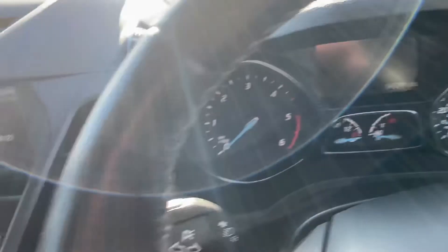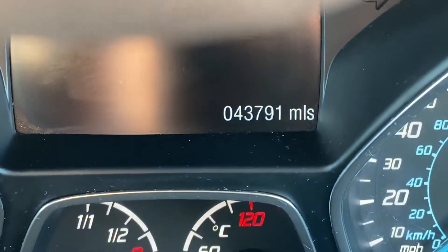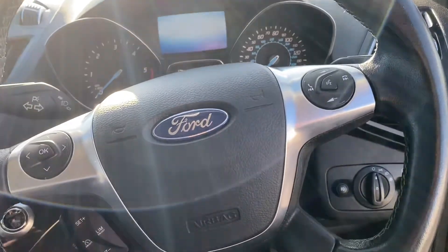Just turn that engine off. Everything in here is absolutely spotless - I can see no scrapes, scratches, damage on the plastics or the dashboard. It's all looking really, really good. Obviously I will put plenty of pictures on the website as well to accompany this video, which hopefully won't have as much sun glare. Absolutely beautiful car. Mileage - we have got 43,791 miles on the clock. This car is just over 4 years old, so about 12,000 miles is average miles these days - it's less than average miles on the car.